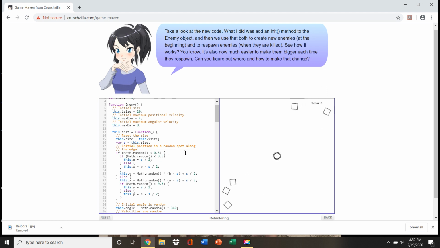Okay, so this is the beauty of using the same method to respawn as to create new enemies. Because notice the heart of this is lines 19 through 31. In lines 19 through 31, this is saying that the enemies will come out of only the left or right edges or the top or bottom edges. It's the only place they can come out of now. And so there's never a possibility that a new enemy will be right on top of the base from the beginning.